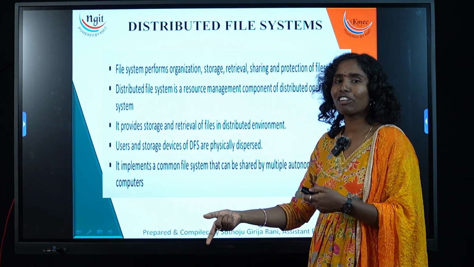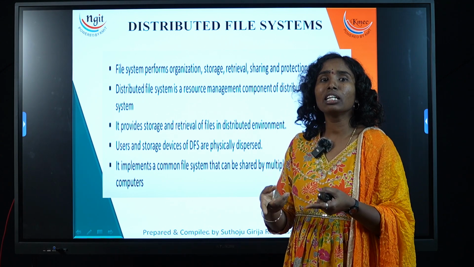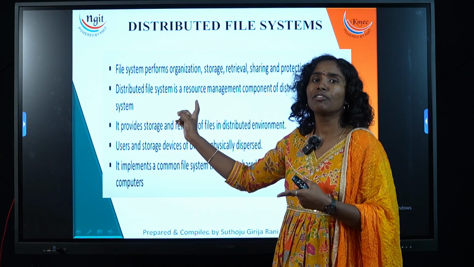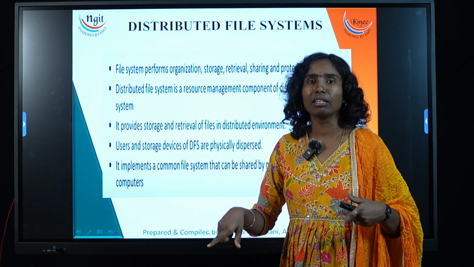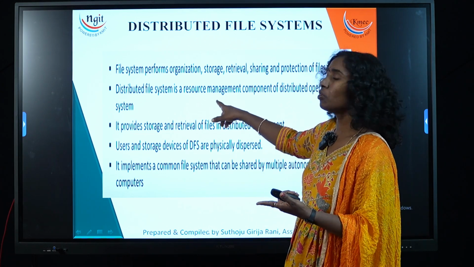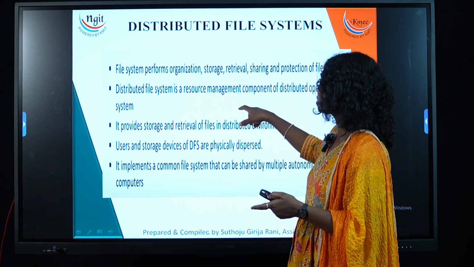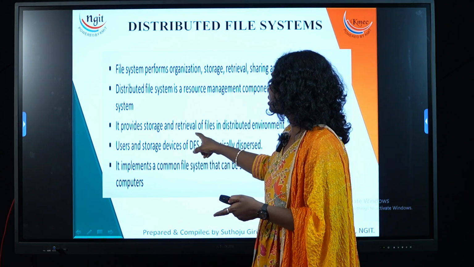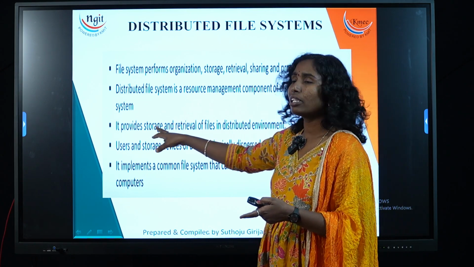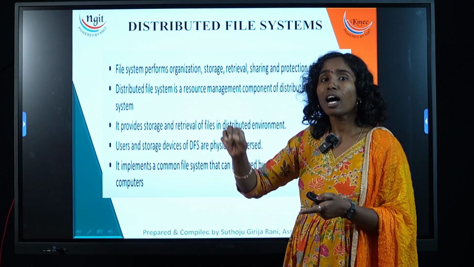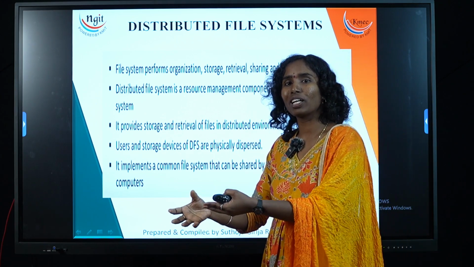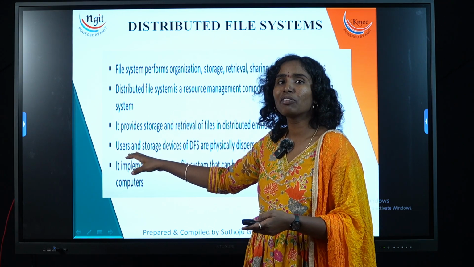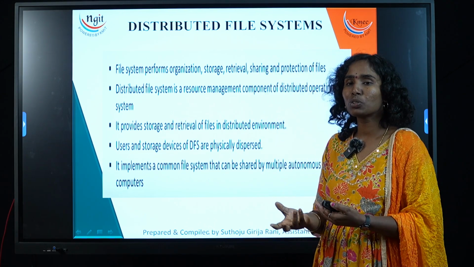In the distributed file system, along with the above things, we also see resource management, because we are working distributedly in the network, right? So there we have to know how to manage n number of resources to do n number of operations. At the same time, in a distributed environment, it is very hard to maintain where your file is located and how to retrieve it. So the distributed file system gives us all those functionalities, right?